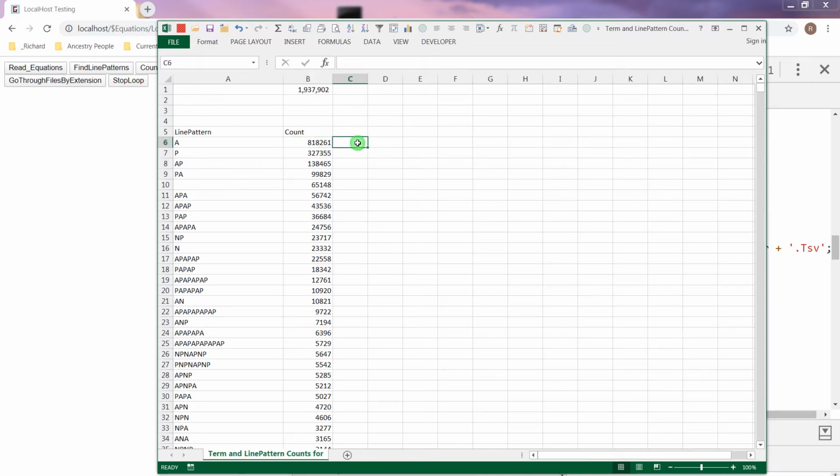This is 42% of the work. Let's see. And 75% of the work is handled just with these 4 categories.